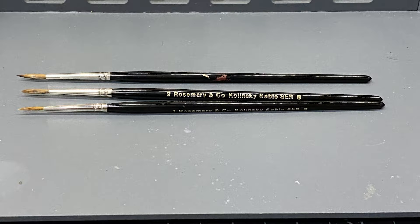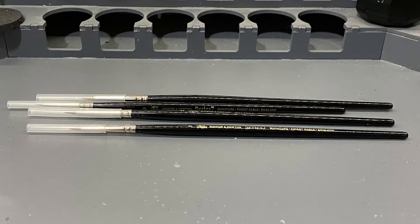The brushes I highly recommend are Rosemary & Co brushes. Out of all the brushes I've tried, they have kept their shape the longest, they're the easiest to clean, they hold the most paint, and they're like $6 or $7. I have a couple of Windsor & Newton Series 7s that I haven't used as often. The Games Workshop brushes, in about two months of use, begin to fray or have weird things sticking out, or split in the middle. For some reason they just don't hold up like the Rosemary & Co's. I don't even use the Artis Opus brushes — they're just fancy and beautiful, and they stay in their case.